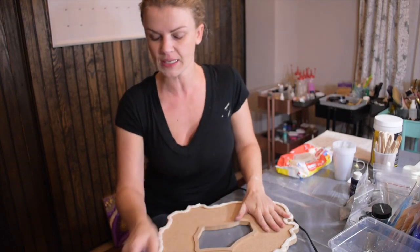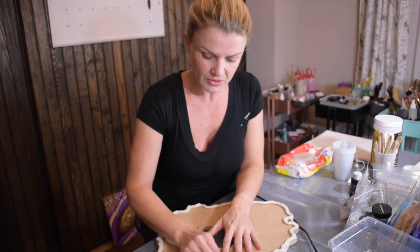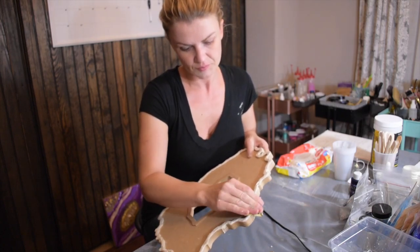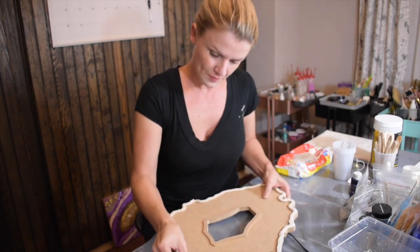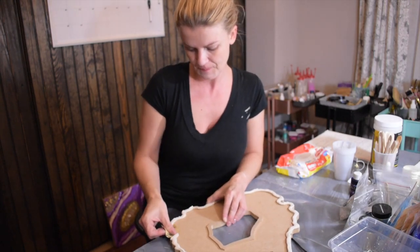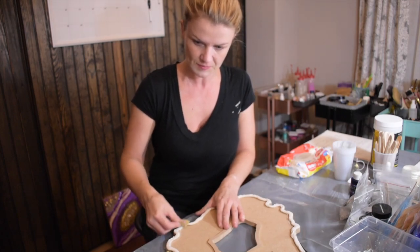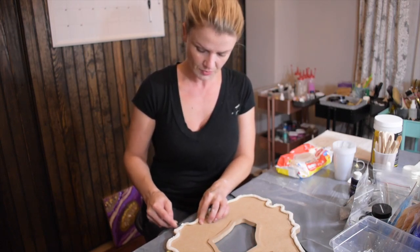Since it's already dry, what I can do is take a little bit of sandpaper and sand it down. Wherever it's really rough, we can just sand it down. It dries really well and pretty fast actually, but I just wanted to make sure that it's nicely prepped for me to pour resin. You probably want to do this part first before you prime it, before I put all my colors. Like this one is actually a little tall here, so I'm just going to scrape away a little bit of it.